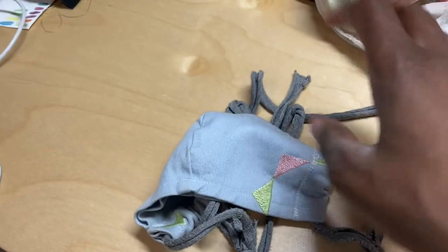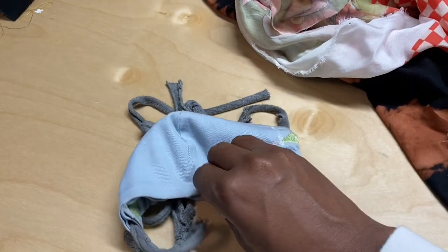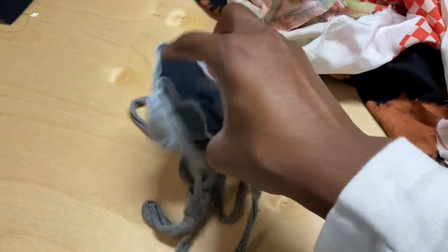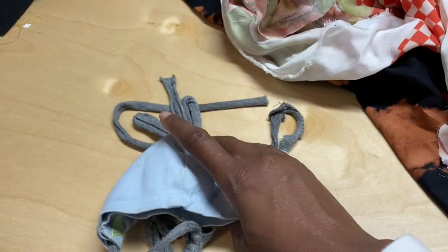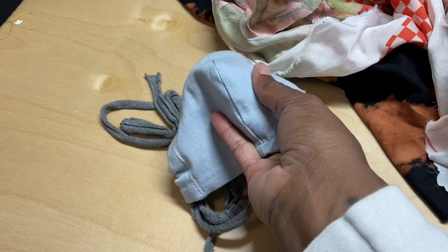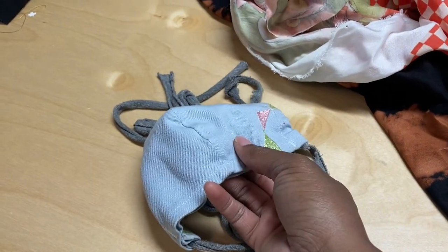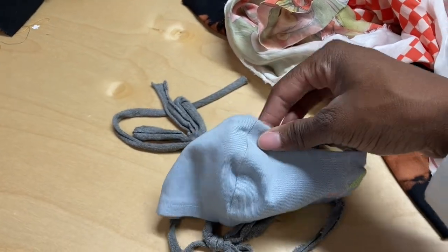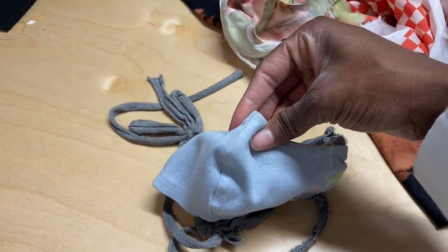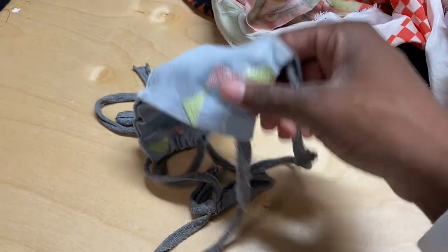So this was the mask that I made the first round, where I took pretty much a scrap fabric that I had around the house. It does have an opening so that you can put your filter in it, or a face guard to make it more secure. But I think with the fusing that I'm going to be putting in this time, it is going to make it a little bit stiffer. And then I'm also going to put a nose wire up here so that you guys can help shape it to your face.